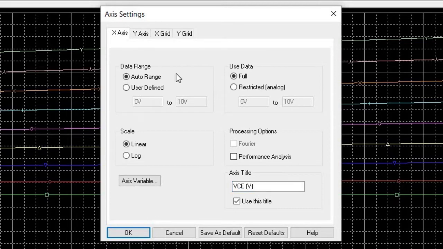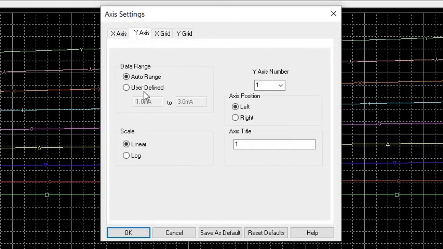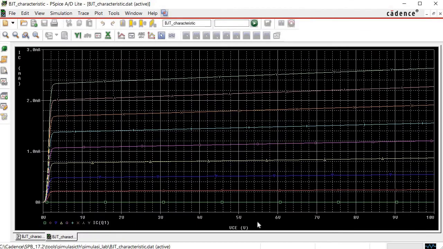Next, on the y-axis sub-window, at the data range section, tick the User-defined option. Set the start value to negative 0.2 mA. After that, in the axis title box, type in IC, milliampere. Then, click OK. Now, both axes have been labeled with the titles VCE and IC accordingly.